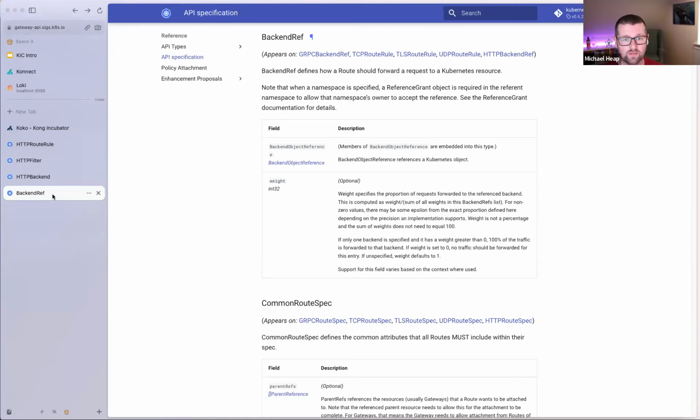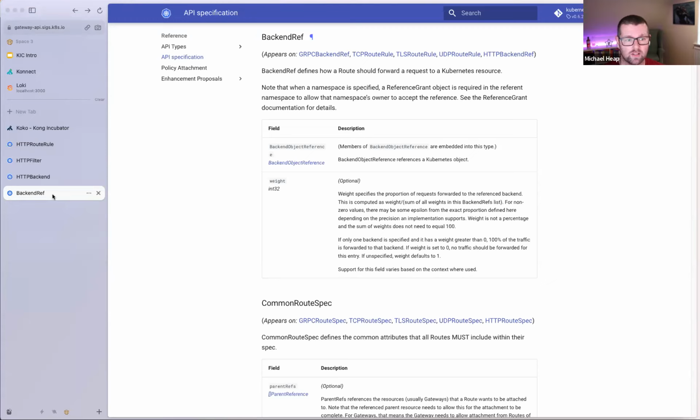So instead of having to have your ingress and service in the same namespace, you can actually start splitting those now with backend ref, but it is very much opt-in, so the owners of the service can decide who gets to call their services. I'm just scratching the surface on what Gateway API can do.